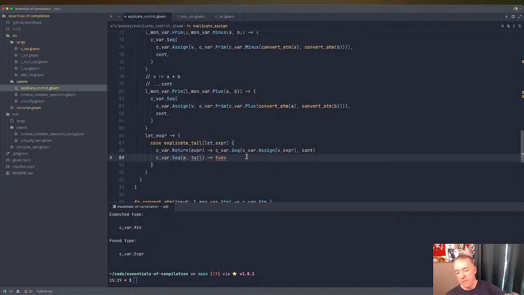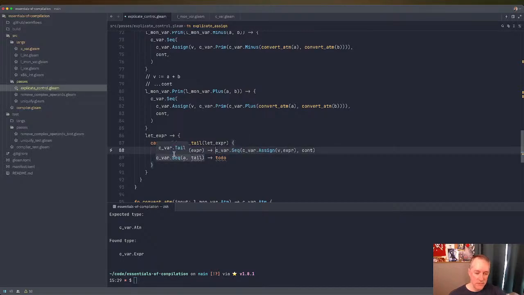Which means we need to kind of like unwrap. Or we need to recurse. Yeah, it's like we need to recurse down into this tail, and then stick our assignment in with our continuation, and then put everything else before it.